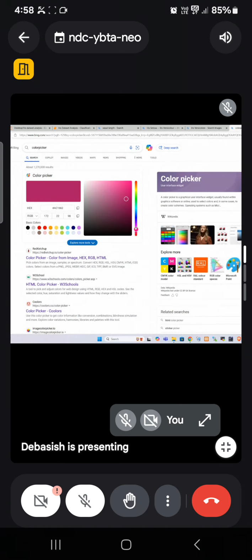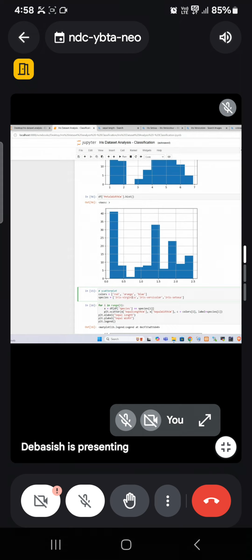So you can pick any color, or you can directly write the name of the color. We will basically take red, orange, blue. Iris virginica will be red, iris versicolor will be orange, and iris setosa will be blue.